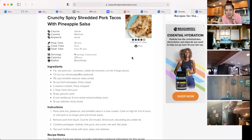Okay, how's everybody's slow cooker looking? Are you loaded up? So this one, because it's only a pound, it's 3-4 hours, which is pretty fast. I actually ended up doing a pork shoulder, so I'm going to have a lot more time.